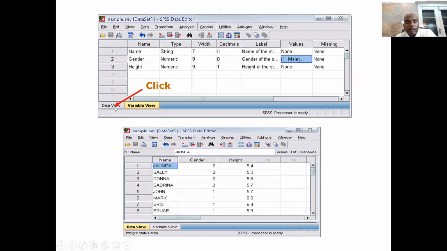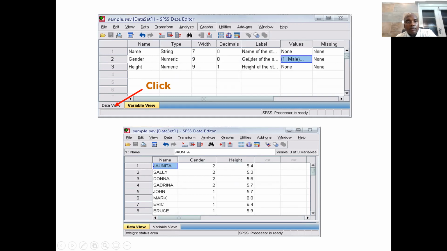And then the data view helps you to enter. So once more, the variable view helps us to code for the information that we want to enter or that we want to either enter manually or enter through a Microsoft Excel or any spreadsheet program.